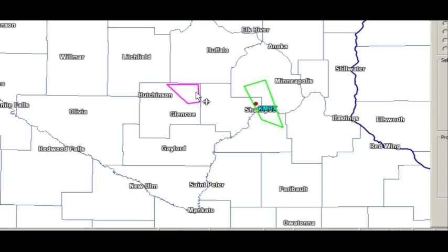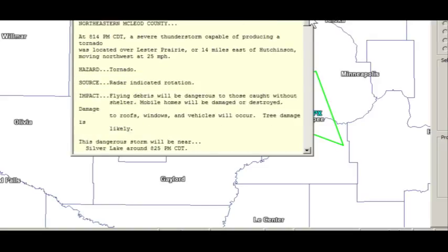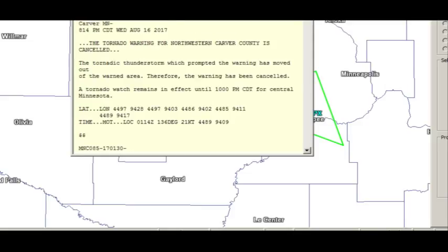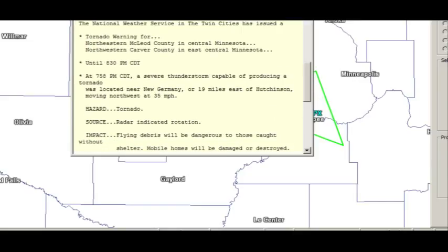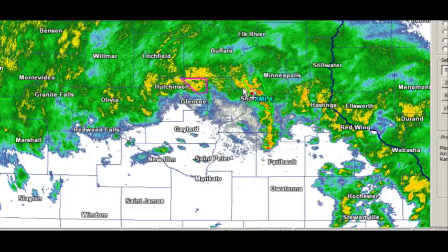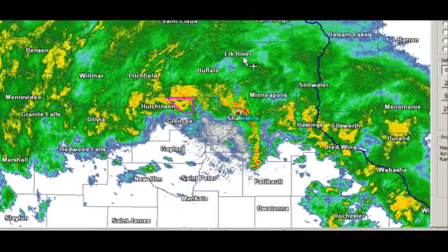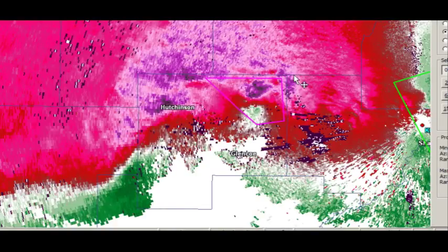So we do have a tornado warning west of Minneapolis, out here around the Glencoe area. Looks like it's been canceled, but earlier we had radar indicated rotation. That was at 8:14. They canceled that. Looks like they canceled that very quickly. But the radar data will be coming up here very shortly, and there it is. So, yeah, this doesn't have the appearance of a big supercell like we're accustomed to. A supercell would probably look something like this. And what we have more is kind of an elevated area of showers and thunderstorms. And most likely what we saw was some rotation appearing there on the radar. There's the rotation, and yeah, there are some very strong motions in that cloud field.